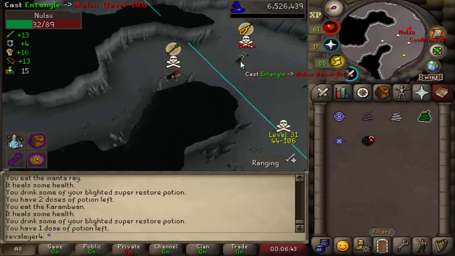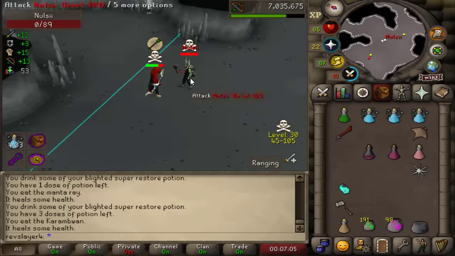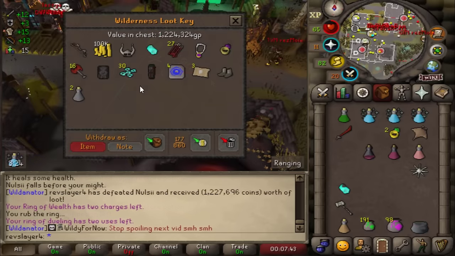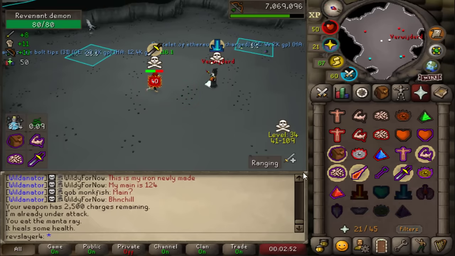Oh, that was the clutchest TBI I've ever thrown. You're level 101, fella. You cannot be getting outlasted by a pure. 1.2 mil from that man, and Darbo seemed kind of more expensive than they ever were.